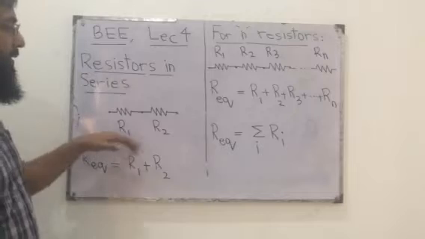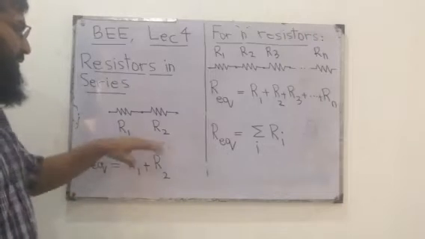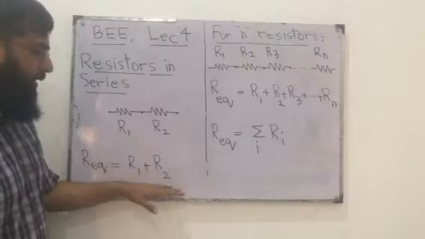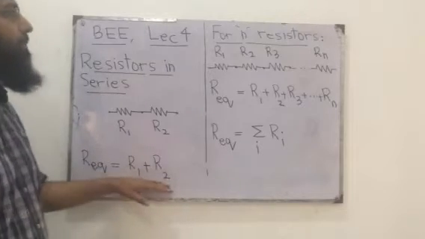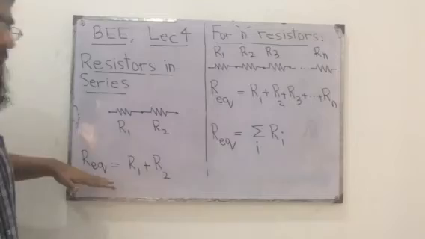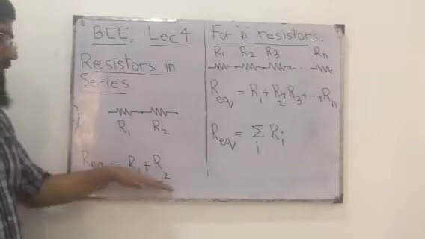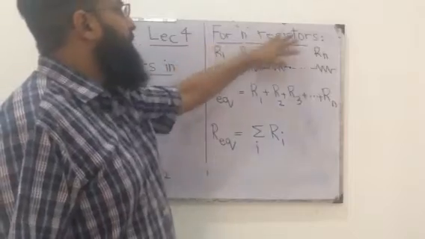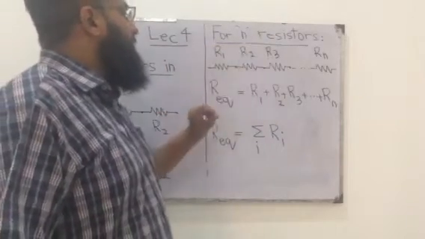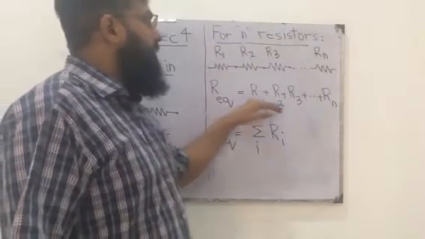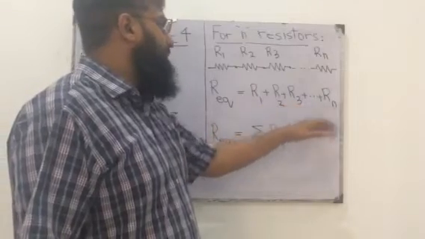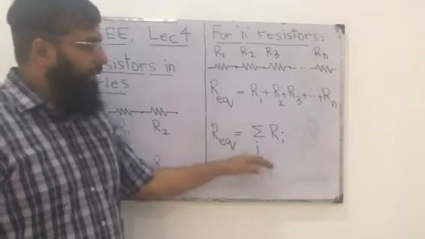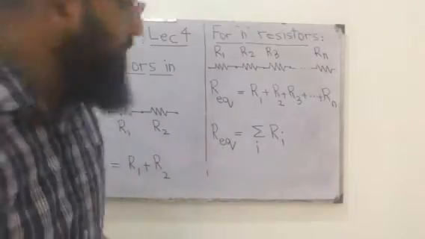So resistors in series, if we have two resistors in series R1 and R2, their equivalent is written as R1 plus R2, their linear sum, the unweighted linear sum. R equivalent is R1 plus R2. If we have more than two resistors, for example n resistors, the equivalent resistance is R1 plus R2 plus R3 plus Rn. It can also be written in a short form like summation Ri.